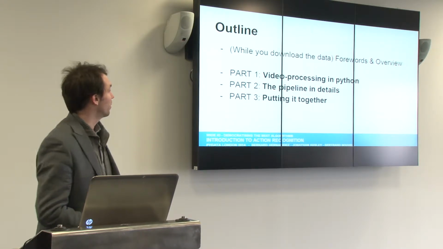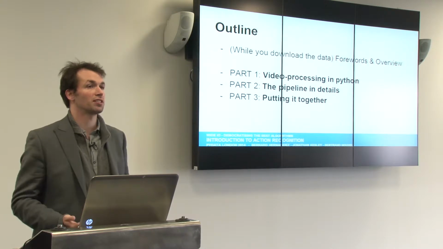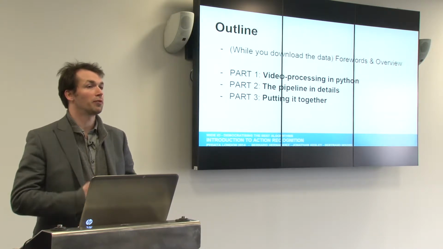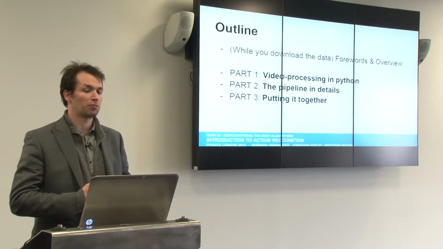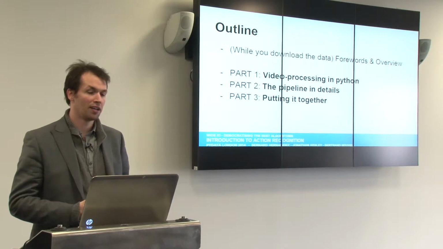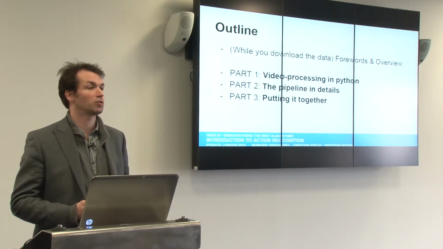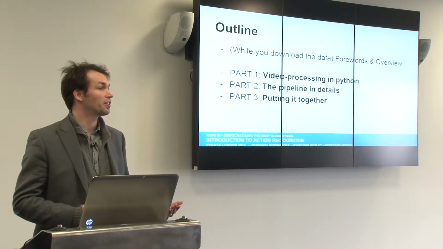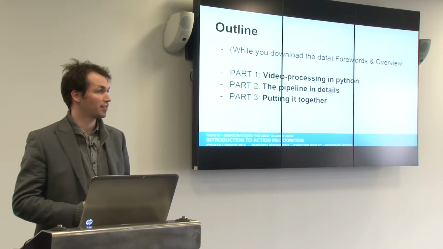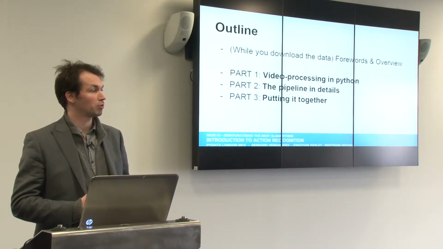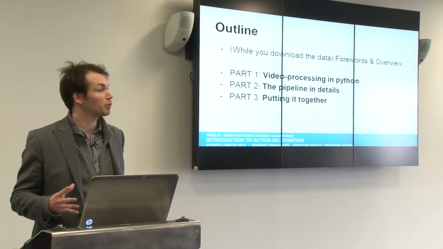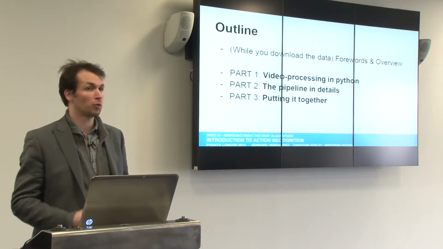As I said, there will be a first part related to video processing. How do we open a video in Python? How would you see it? How do we link that with NumPy? There is a second part that goes inside the machine learning details and the video processing details of the pipeline that we will be implementing to recognize actions. And then we'll put all that together and make it work.